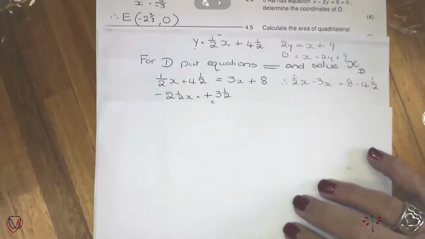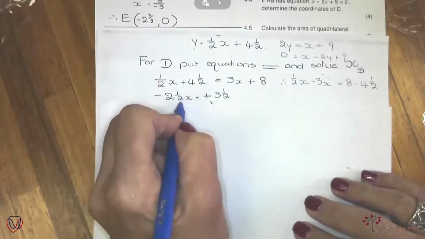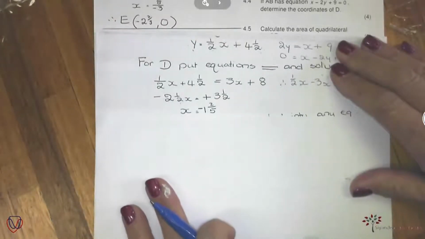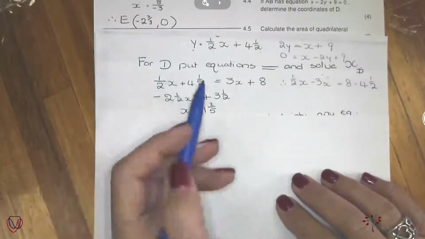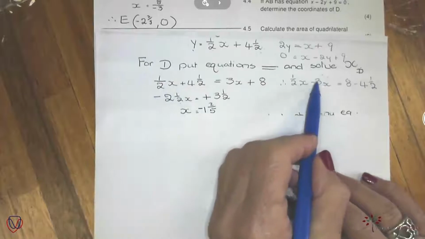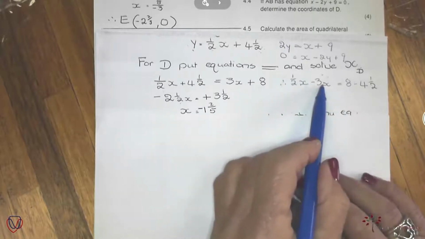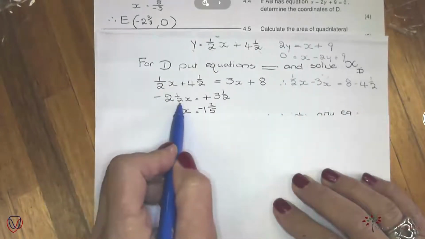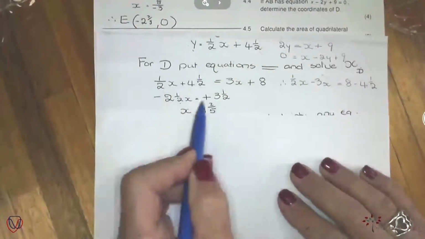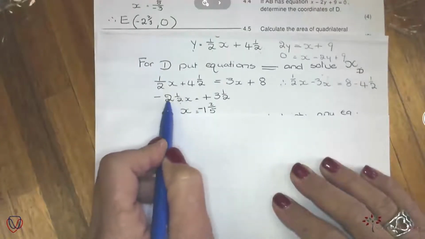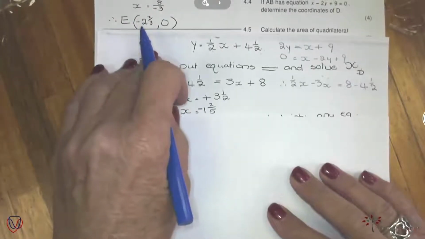When I take my calculator and divide 3.5 by negative 2.5, I will get negative 1 and 2 over 5. Let's look at it again. I want to solve for x. So I took the x's to the one side, I took the numbers to the right-hand side. I added the x's, it gave me negative 2.5. I took 8 minus 4.5, and that gave me 3.5. Then, because I want x, I divided by the 2.5 on both sides, and I got 1.4. That's where I got this.